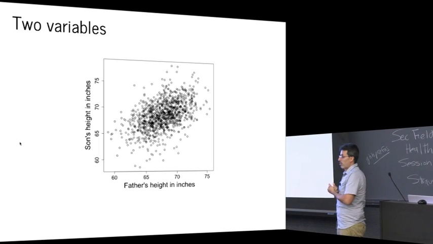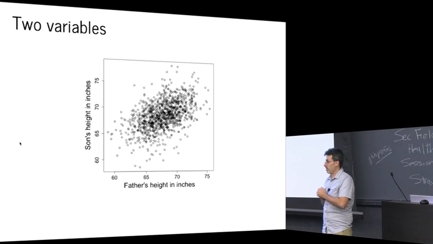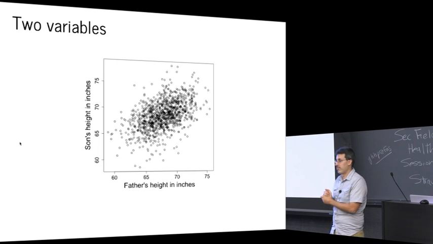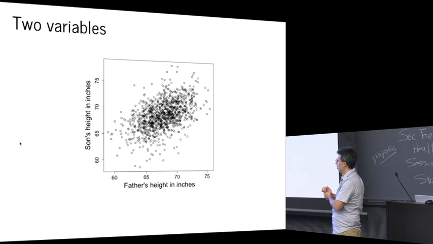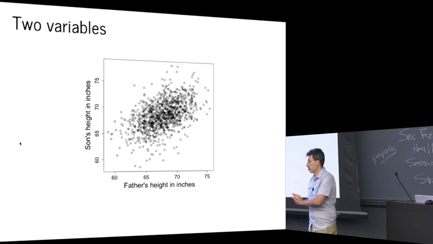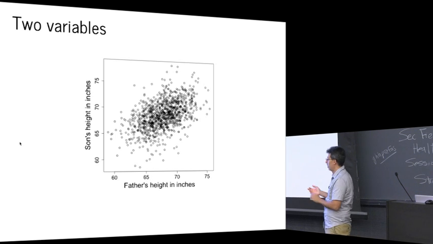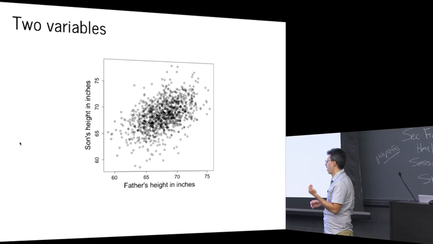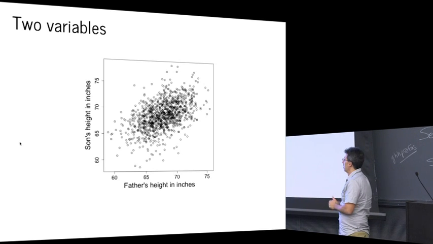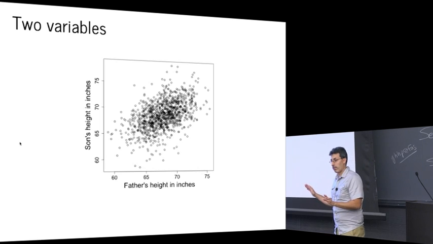Okay, any questions up to now? Very simple stuff. No? Okay. All right, two variables. So I'm going to give you the same idea of summarizing two variables. For summarizing two variables, there are certain circumstances where all we need are 5 numbers. Just 5 numbers summarizes the whole thing.